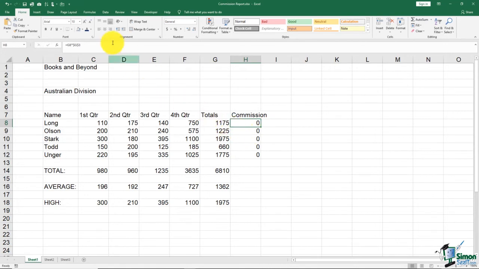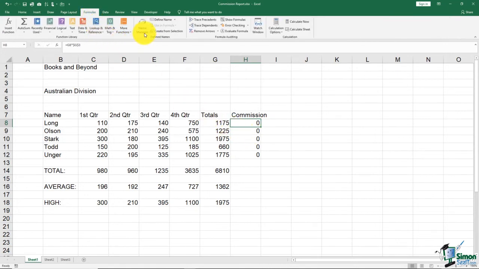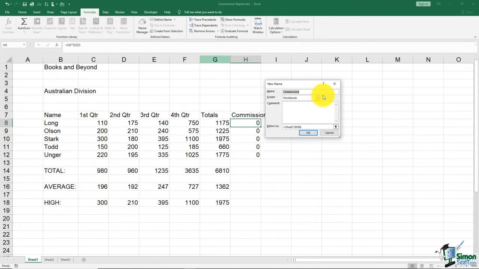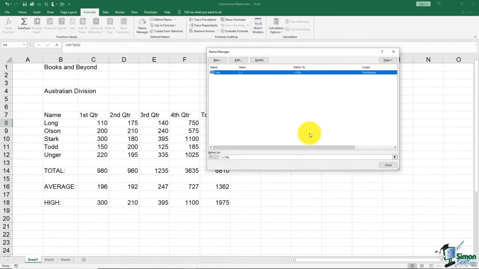What I'm going to do is go back to Formulas and back to the Name Manager because I'd like to create a new name. I'm going to abbreviate this. I could leave it commission, but that's a lot to type in. I'll just call it COM. And down here, COM is going to refer to, and you have to put in your equal sign, 15%. So this time, instead of referring to a cell, it's going to refer to 15%, and then I'll click OK. And now you'll see that one is set up.